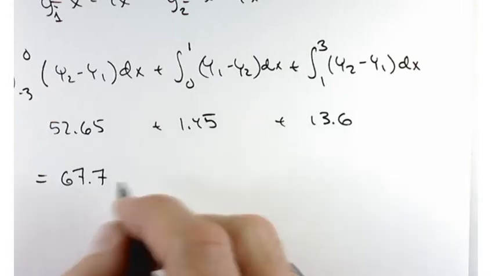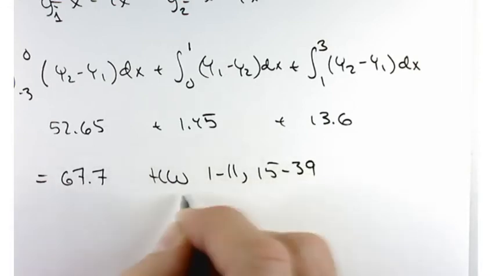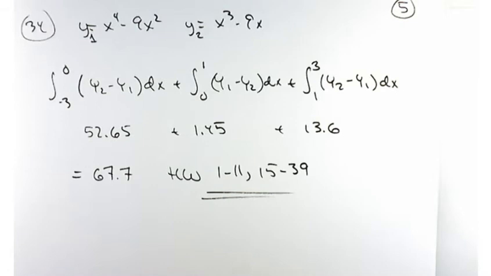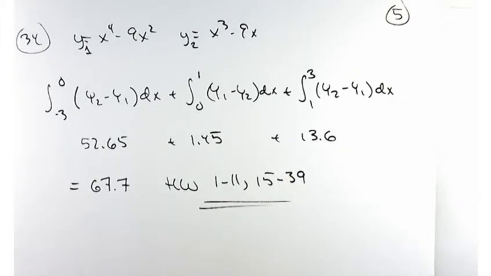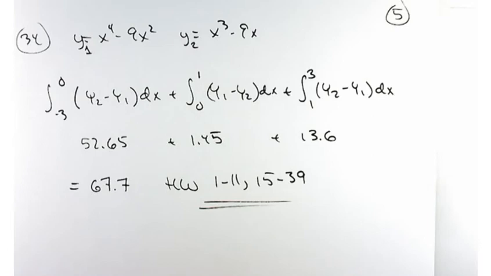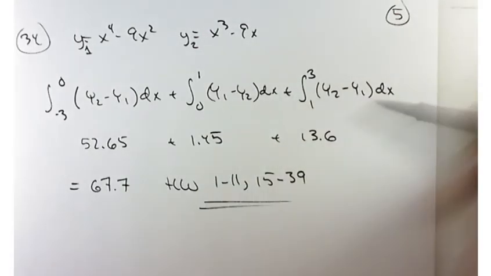For homework, try 1 through 11 and 15 through 39. Please get comfortable doing some of these things numerically. I think in a modern computer age, I'm leaning more and more towards doing these things numerically. I'm not sure that a lot of people actually do all this stuff by hand anymore. But your classes above you are going to require that you be able to do things by hand. That's why a lot of it's going to be that way. But I am going to show you some shortcuts and some ways to at least check your answers. There's nothing wrong with checking it. I hope you do.